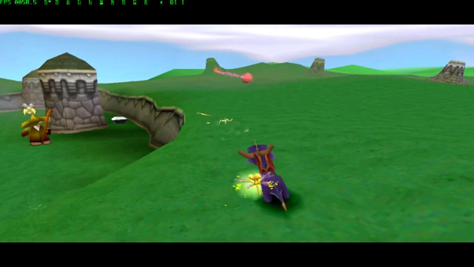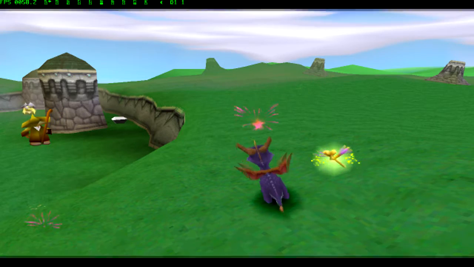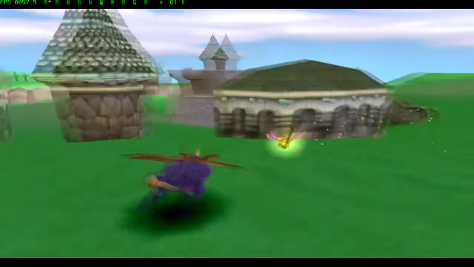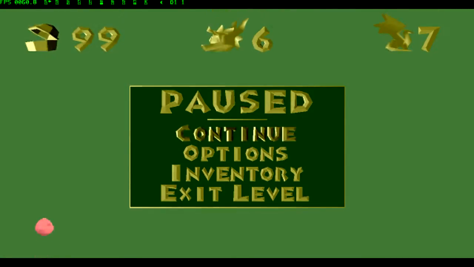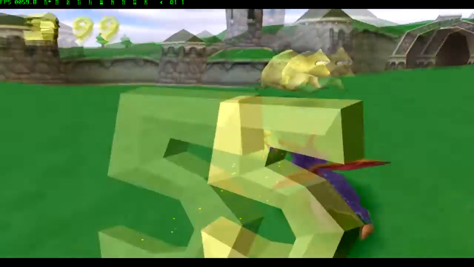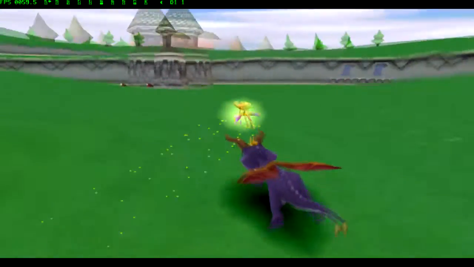Nothing's different about the egg either. The egg is the same as in the retail version, so there's no differences there whatsoever. So I believe that's it for the Stone Hill. I believe it is, yeah.